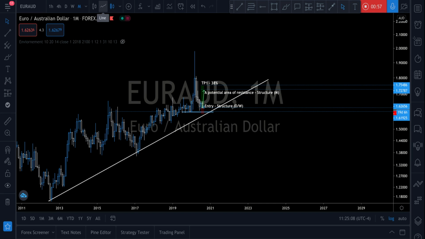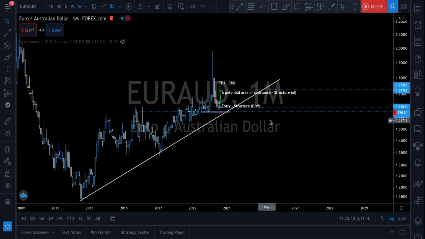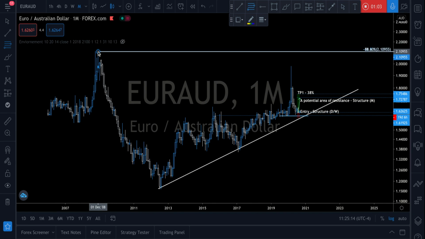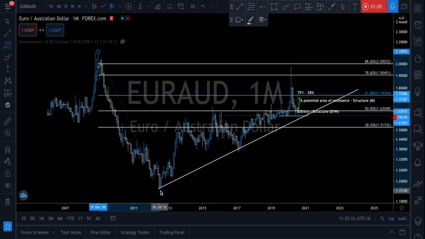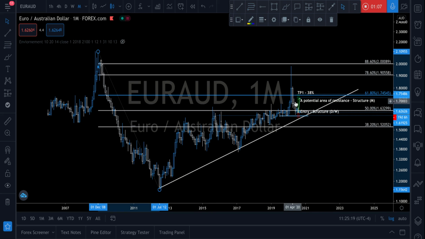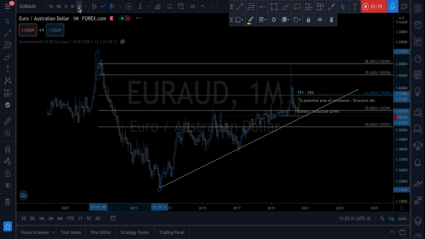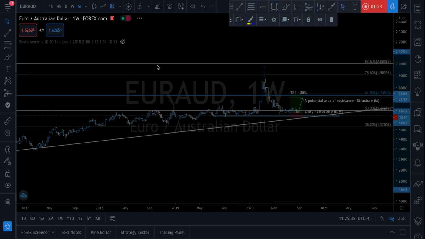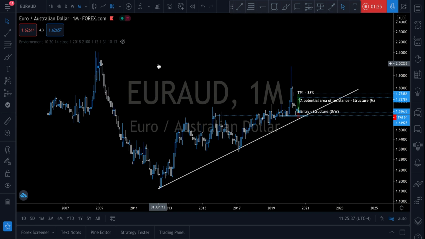So Euro AUD, as you can see, we have this ascending trend. And just real quick, I want to take a fib of this area right here and just show you where I was looking at for being a potential target next, because we are doing a healthy retracement towards this previous leg on the yearly, if we were to consider a yearly time frame. But I just wanted to, oops, sorry, wrong one, quickly go over what I saw when I was marking this up.